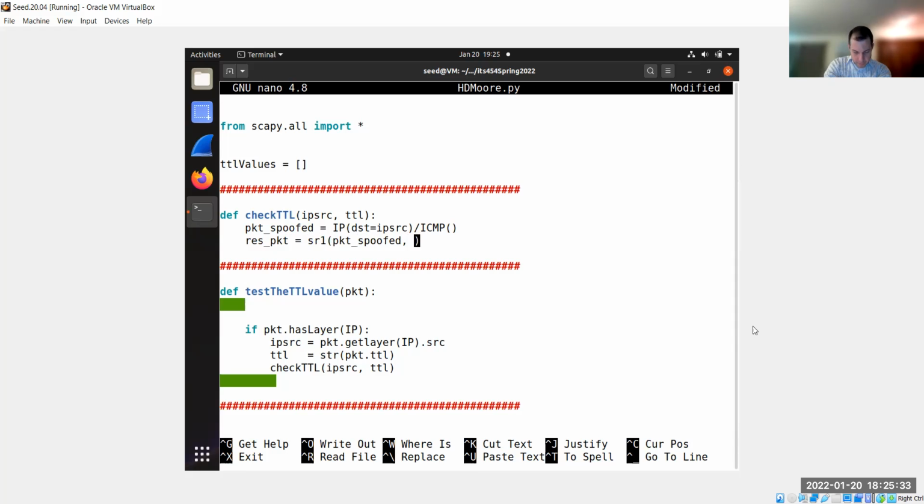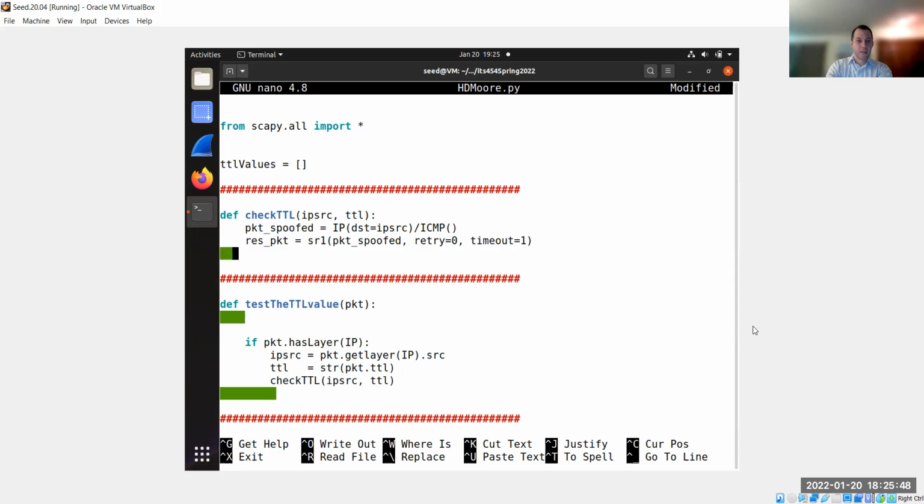So let's define some parameters. We can leave it like this, I think, but retry, set it to false. Let's just try that. Timeout equal 1, and so on. All right, so once we have that, we have the TTL that was the original one, and then we have the resulting packet.